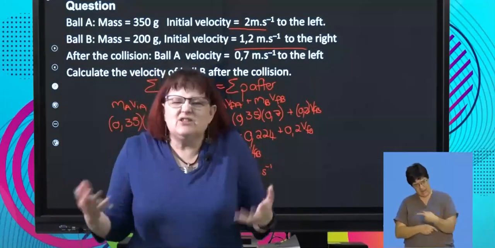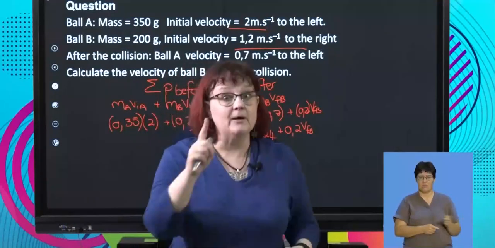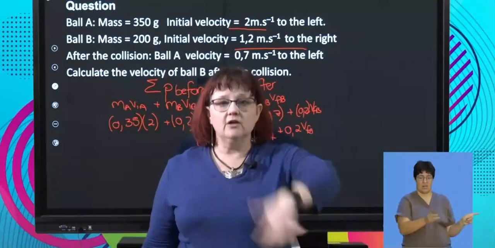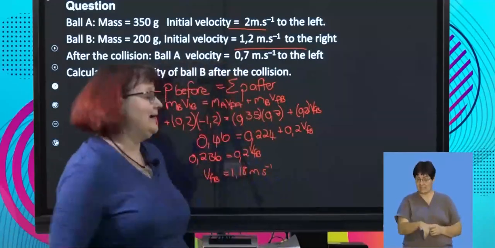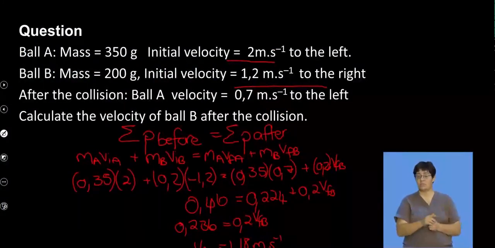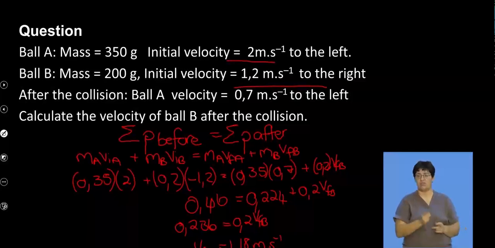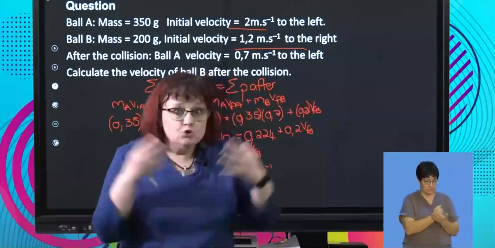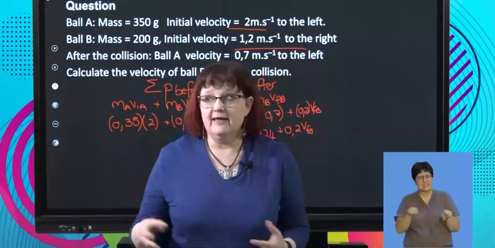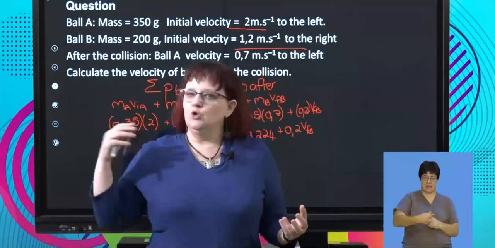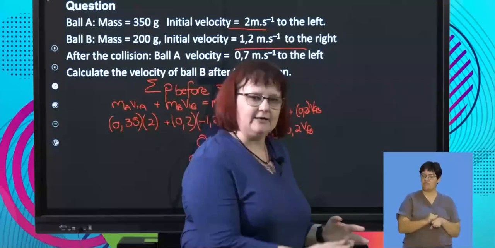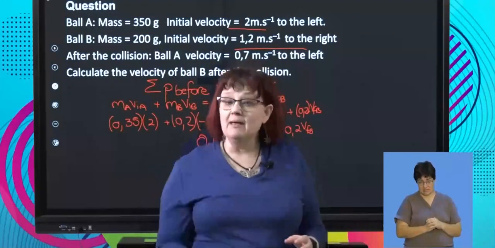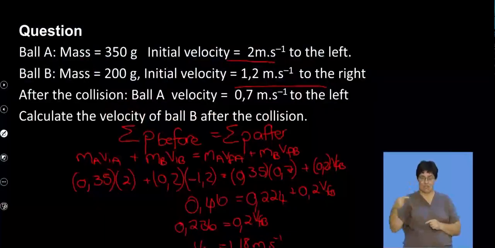Okay, so this has just meant that I was on the right track, but we're not done because it's a velocity. Velocity requires me to tell you which direction it was going in. Okay, that was quite a nice question. Momentum is always conserved, so it's using the same equation over and over again. This is definitely a section where you practice, you practice, you practice, and you remember direction, okay?